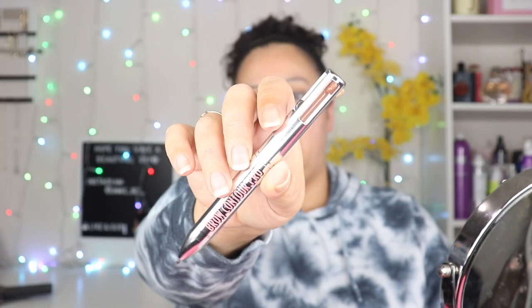Okay, so the first thing I usually do is brows. I don't really use brow pencils, but that's what I have today. This is a Brow Contour Pro by Benefit — it's a 4-in-1 Contour Pencil with a light brow shade, deeper brow shade, edge definer, and arch highlighter. And this is $8. I'm hoping I can get this to turn out the way I want. I've never really liked using pencils per se, so this is going to be interesting. It's like those multi-click pens, which I think is really cool — that's why I kind of got it. I wanted to try it out, and then I realized I don't use pencils for my brows.